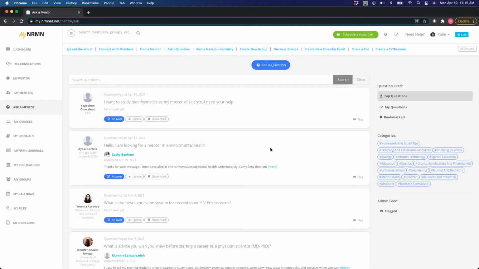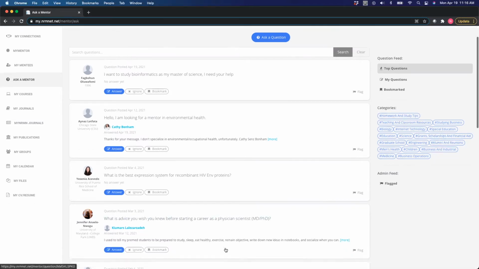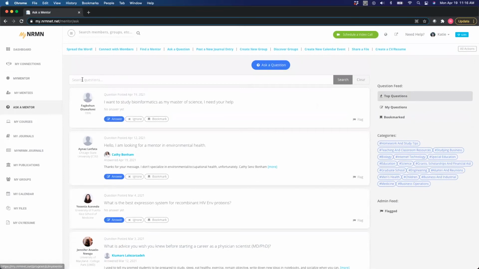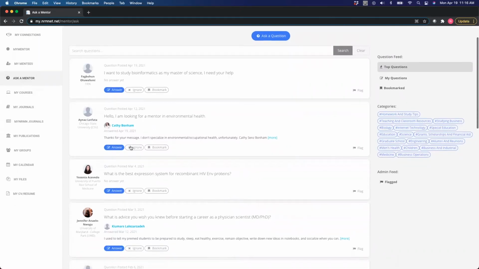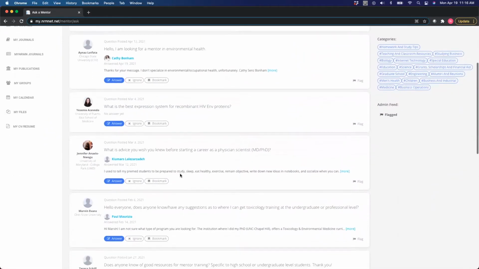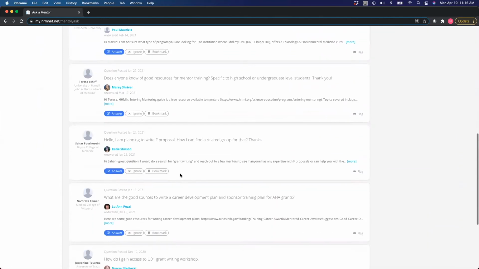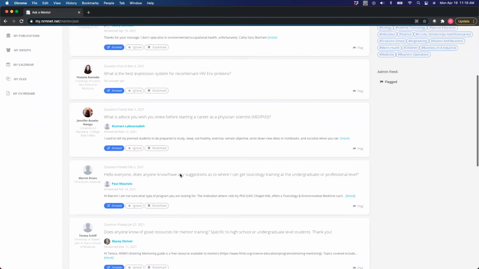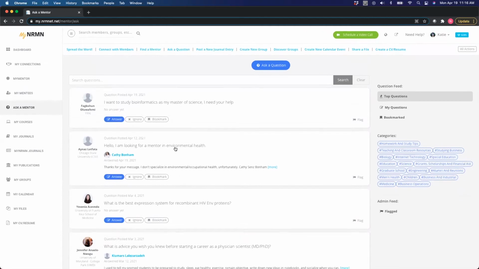So from there, you can also come in and search by category and actually cycle through these and see what's there. You can actually search if you want to put in a search term and search through these questions and see if something you want to ask has already been answered. But all of that is right here and available. And people come in and, like you can see, answer these all the time and just want to provide help and resources for other people.